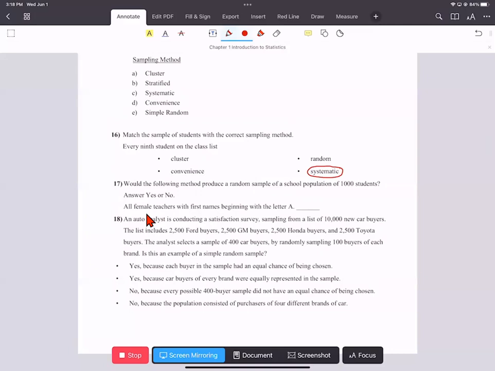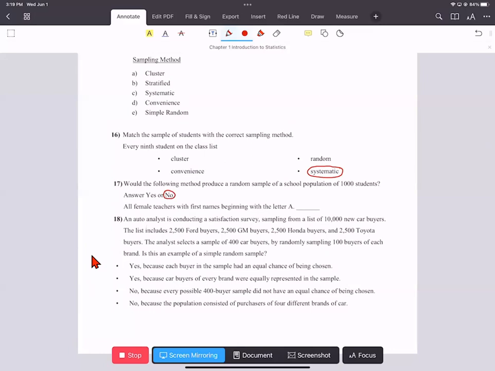All female teachers with the first name beginning with letter A. Do you think that will produce a random sample? Is that a random sampling technique? That's the question. So that is not the random sampling technique, because in random sampling, we number everyone and then we use the random number generator to pick the sample. So the answer for this one is no, because they are not using the random sampling technique.